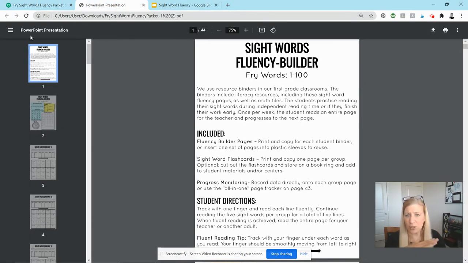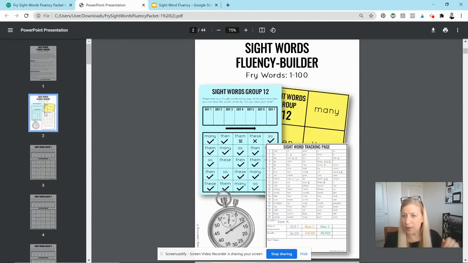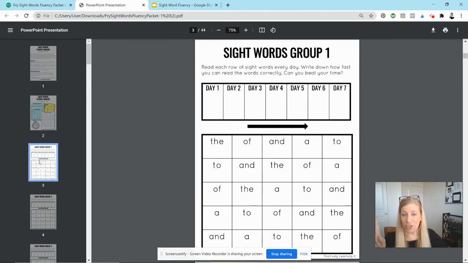The first page of the packet serves as a table of contents and gives some background information. The next shows some of the materials included, and then we get to the one-page organization. We have 5 words per page, and this is the fluency page. This is the page that you would show your student, or I would put in their resource binder. There's 5 words, and we're following the Fry word list, which is the first 100 words. There's a lot of overlap with Dolch or with other word lists from maybe a curriculum your school is using. But there's 5 focus words.